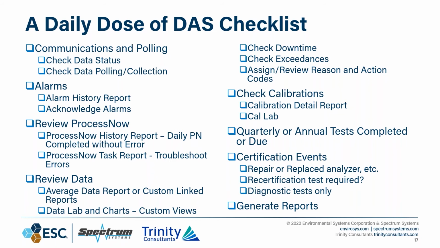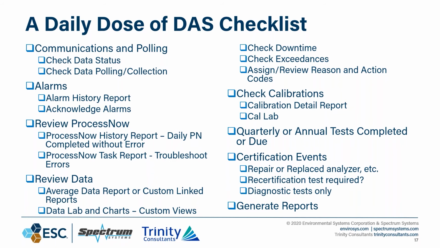Check your calibrations, run up a detail report, run through Cal Lab, make certain all the checks that you needed are complete. And if you're a coal site, look for that interference check. If you're having to monitor mercury, look for that integrity check. Your stack flow cal and your interference check, your mercury monitor cal and the integrity check, those are meant to go through as a pair every time you calibrate.